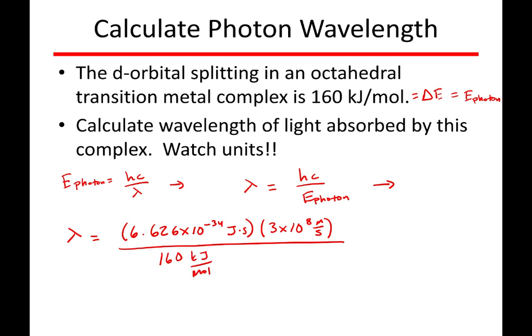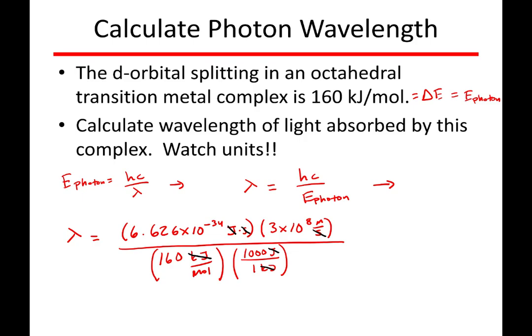And now we're going to take a look at the units here. It's so important to always write out all of the units because in doing that, you can check to see whether or not you have to do more conversions to get to the answer. At this point, we recognize that yes, seconds do cancel out, so that's nice. But on the top, we have energy in units of joules, and on the bottom, we have energy in units of kilojoules per mole. So we have some work to do to make units compatible here. Firstly, I can convert the kilojoules into joules by multiplying by 1,000, so 1,000 joules in a kilojoule. And now I've converted the kilojoules into joules. So kilojoules cancel, and then joules cancels the joules that are on the top from the units of h.